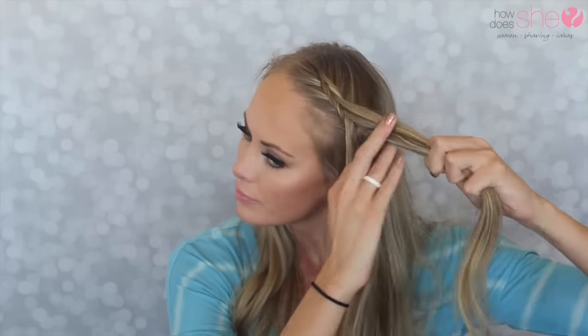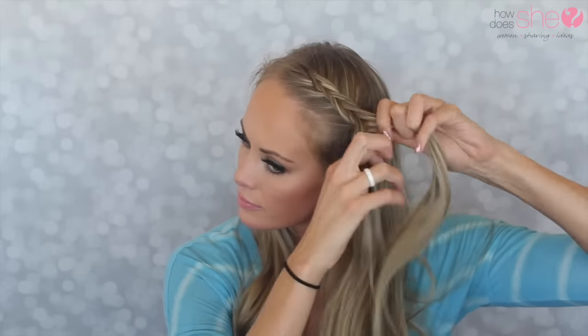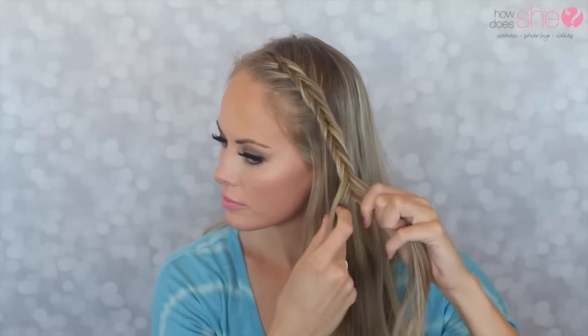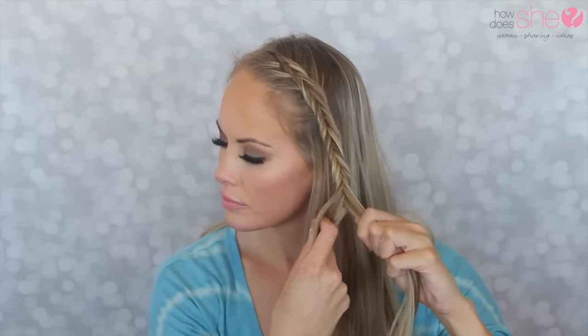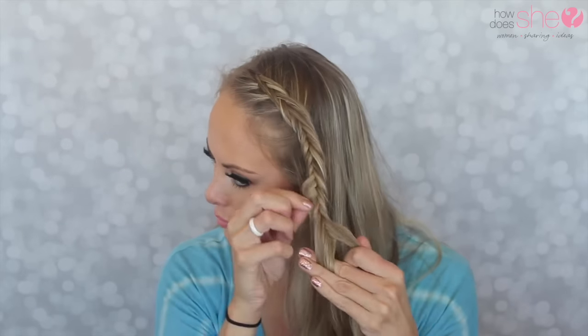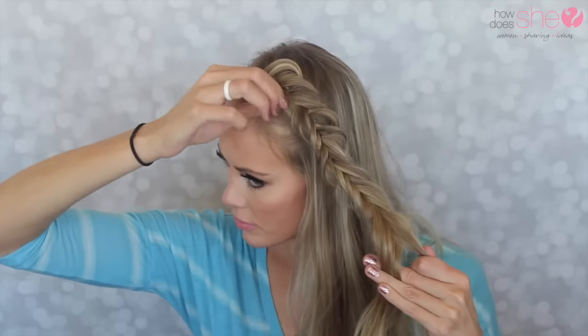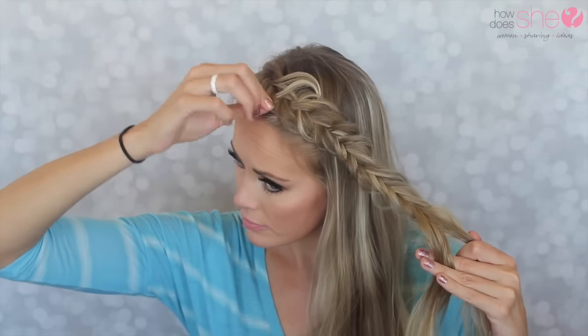So yeah, you're just going to add little sections of hair and you cross it under to the other section there. And I like to go about halfway down and then I kind of pull it apart a little bit. I like messy hair. If you don't like messy hair, then don't do this. You can go ahead and keep it nice and tight and clean and pretty if you want. But for me, I do like to have it a little bit more messy. So yeah, that's what I'm doing here, is just kind of pulling it apart, give it a little bit more character.